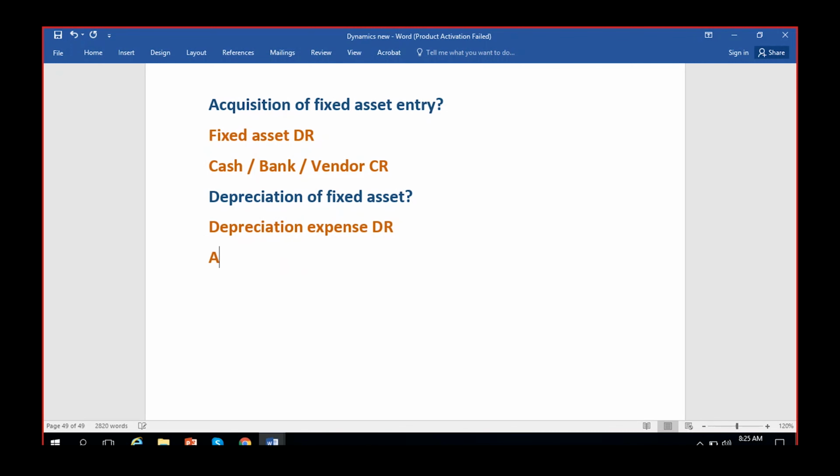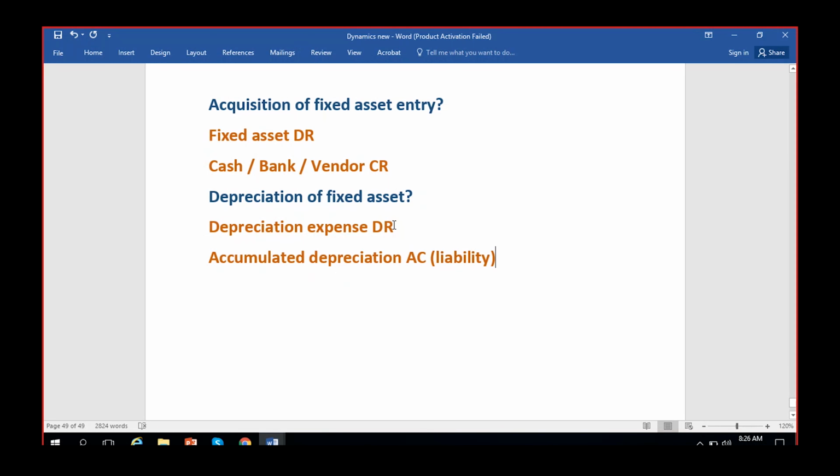So most businesses will use an account called accumulated depreciation account. This is recorded on the liability side. Asset value will stay as it is in the balance sheet, and this account will be created on the other side, or maybe you can also create it on the asset side with a minus value as accumulated depreciation. Generally, it will be recorded on the liability side.